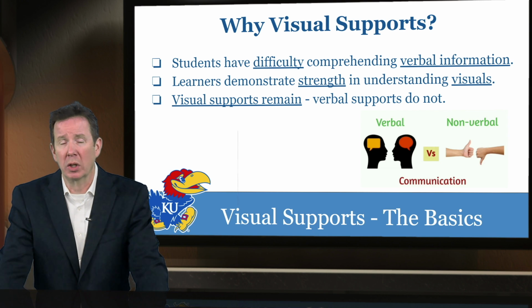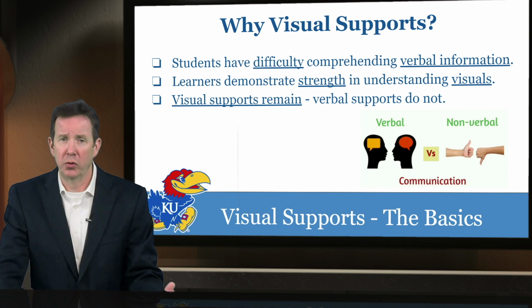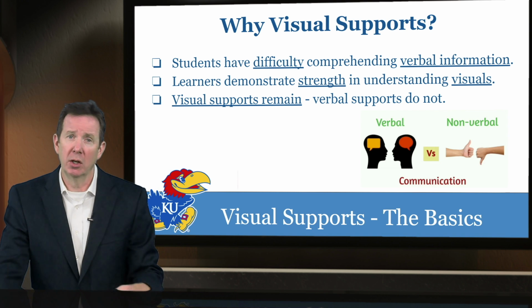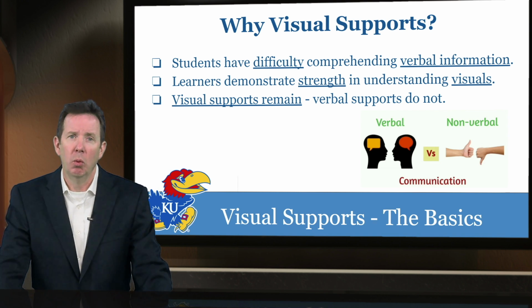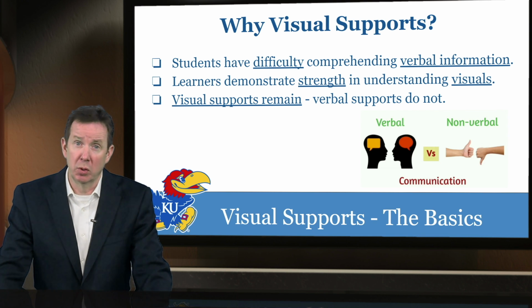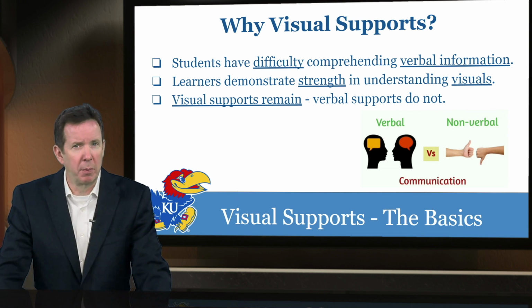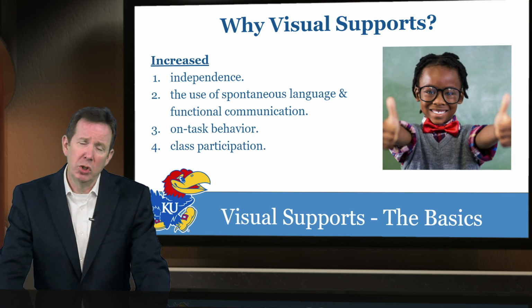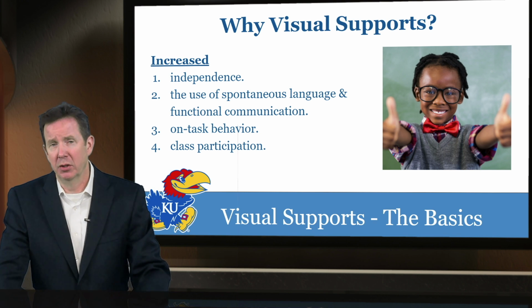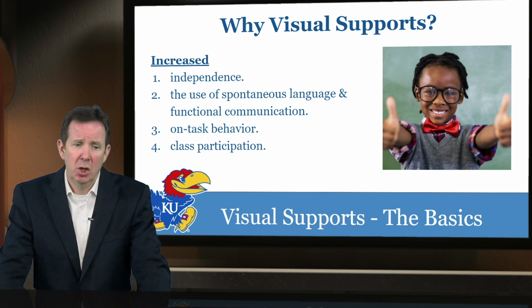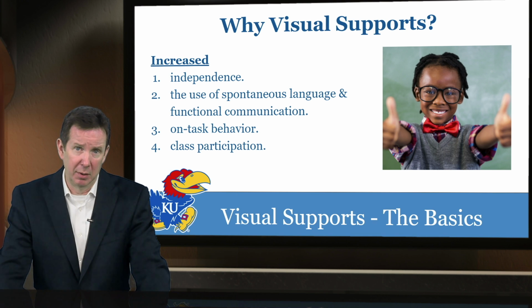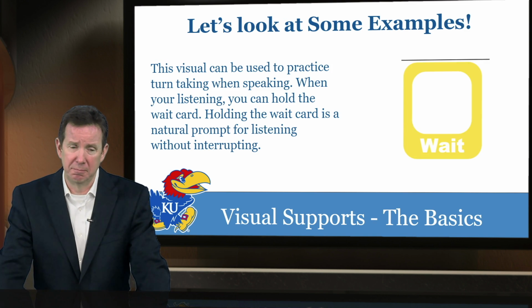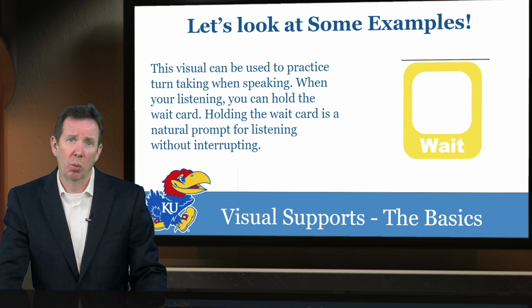Now, why visual supports? Well, we have some individuals where language is definitely going to be a challenge. We know those individuals. So the use of verbal directions and or words in some sort of visual will become a problem. So instead, we need to use some sort of visual representation. And again, that visual representation can be quite varied depending upon the variability of the learner. Now, we do know the use of visual supports outside of facilitating social skill practice and generalization. We know it does increase the level of independence on the part of the individual. We know it helps with language development as well. We know it helps with on-task behavior, and overall we know it helps with class participation. So there's a number of reasons why, and of course, what it's going to do.